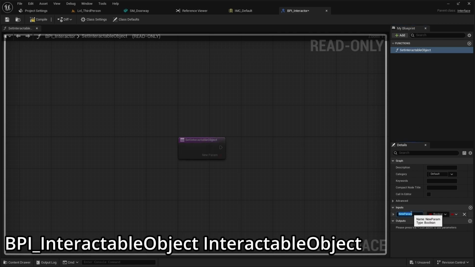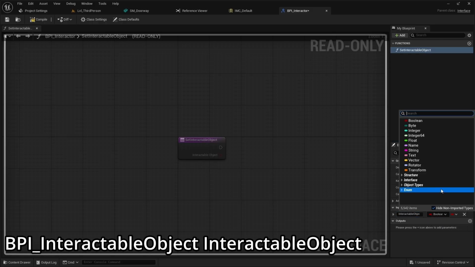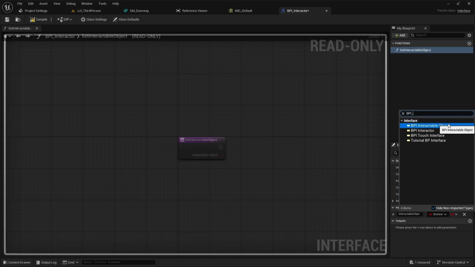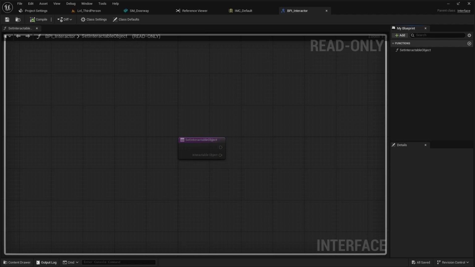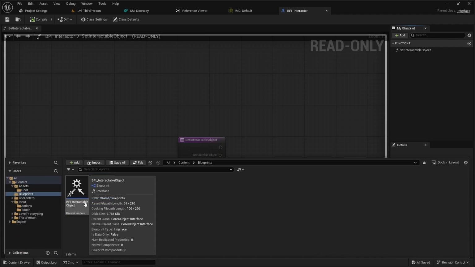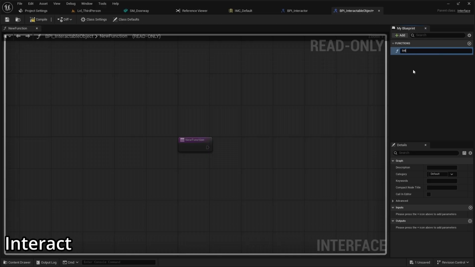For this function, add an input named InteractableObject and set its type to BPI InteractableObject. Now open the BPI InteractableObject interface and add a function named Interact.